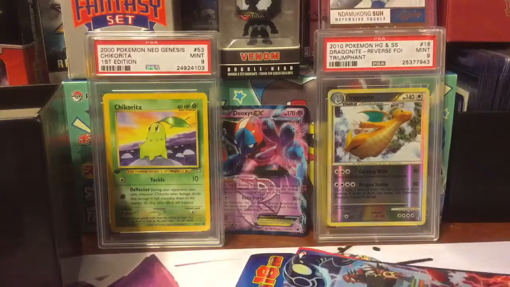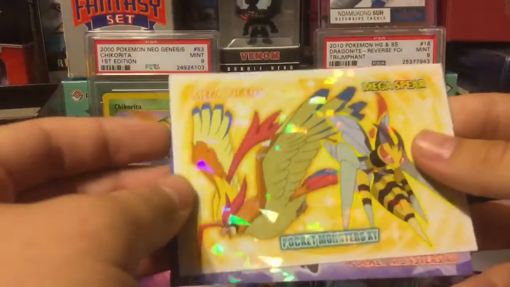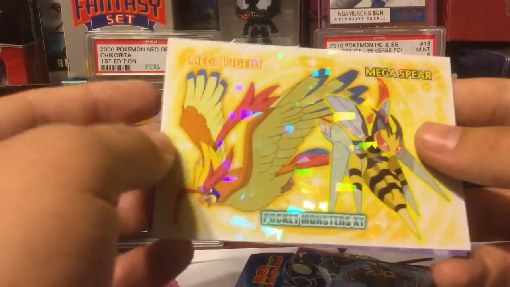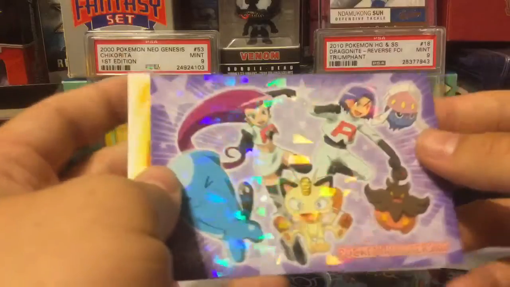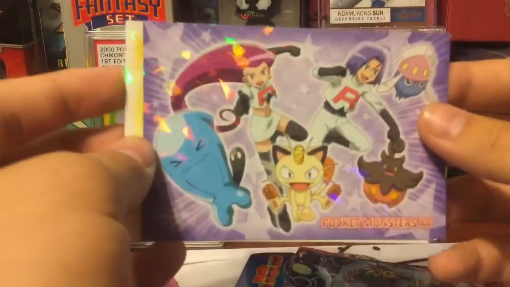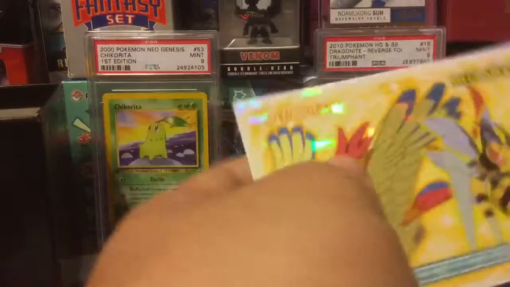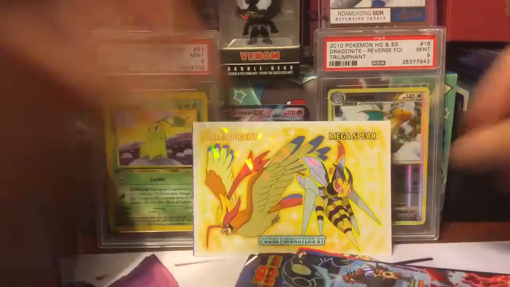Ooh, kind of cool. We got Mega Pidgeot. Ooh, Mega Pidgeot. Confirmed, you bet. I don't even know if they already said the Team Rocket Monk. It's kind of cool. Don't speak Japanese, but I'm assuming it's like, who's that Pokemon? I kind of like that. I'm gonna put that one in the background.